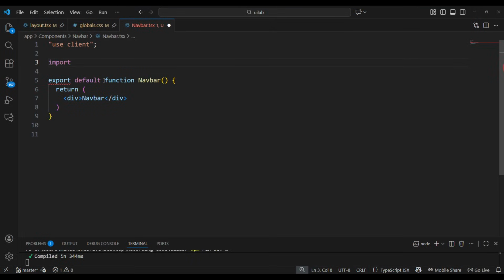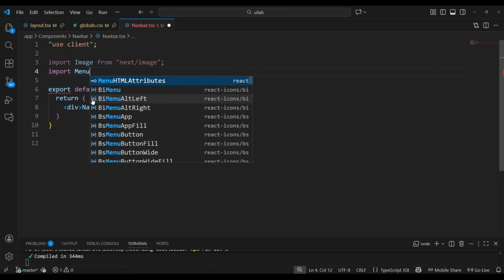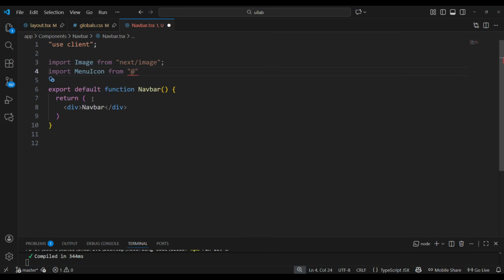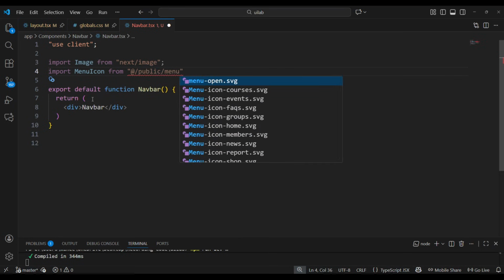In navbar.tsx, we have to define our navbar. First of all, we have to import the Image component from next/image, and then the various images that we require for our navbar. First, we are importing the menu icon from the public folder, you can see here.